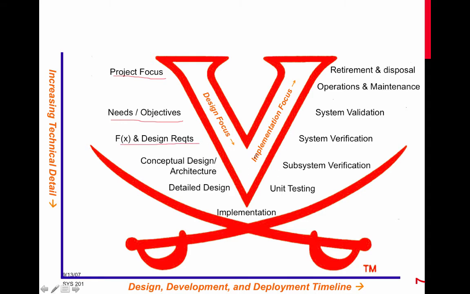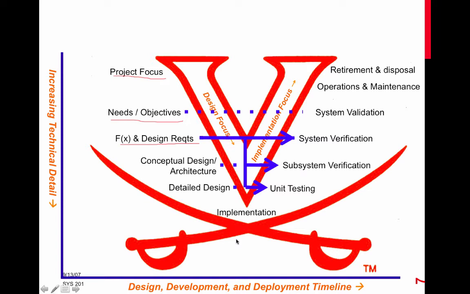And then what's really important here is as you start getting into implementation down further and then testing on the right side of the V, it's how the things on the left side of the V map to the right side of the V. In general, we see this mapping across horizontally, that you take your needs and objectives and you use those to validate, in part of your system validation, as opposed to the design requirements you use more in your system verification.